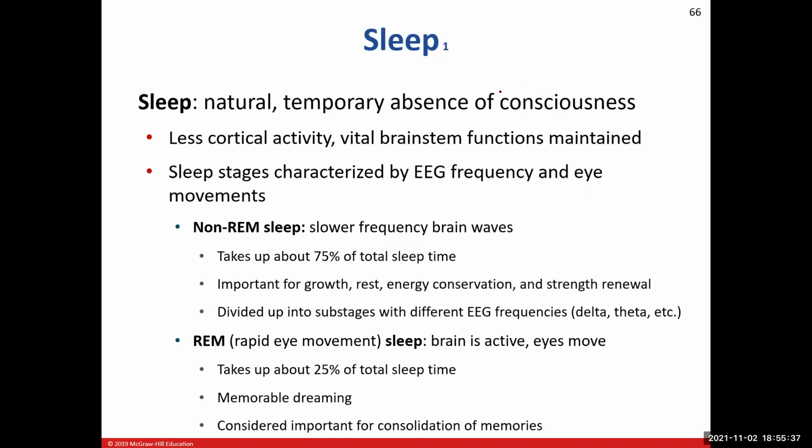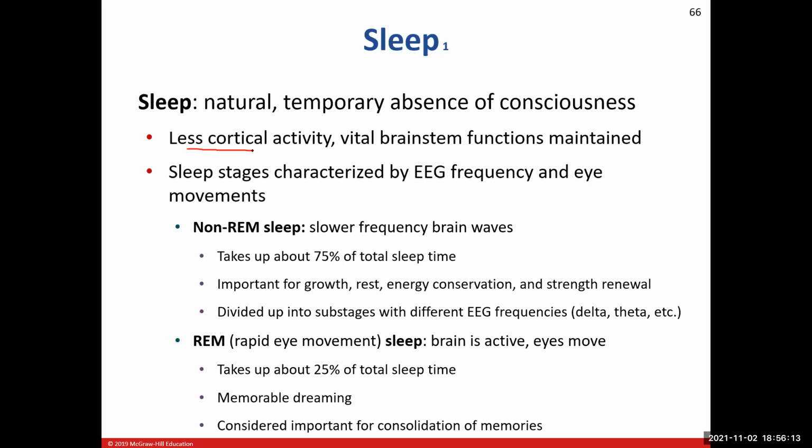So what happens during sleep? You are going to enter into a temporary state of unconsciousness. So things just slow down. We start to turn all the stuff down. So we're going to see less activity in the cerebral cortex. Now, our vital functions don't change because we have to maintain our heart rate, our respiration and breathing rate, and what we call our basal metabolic rate, which is the metabolism of the tissues and the cells to keep those tissues and cells alive.